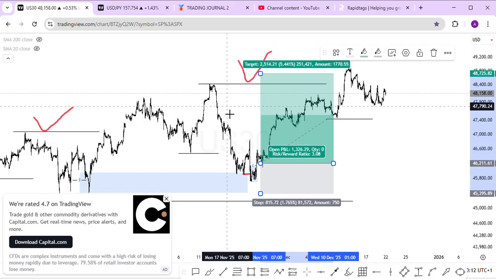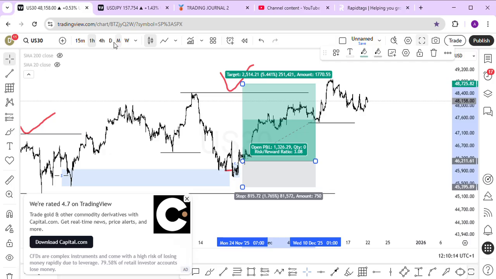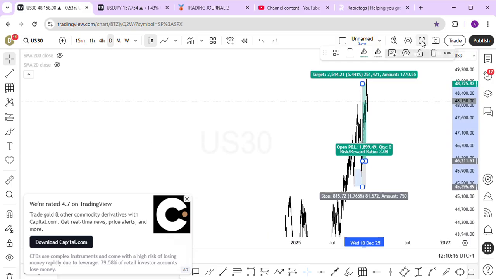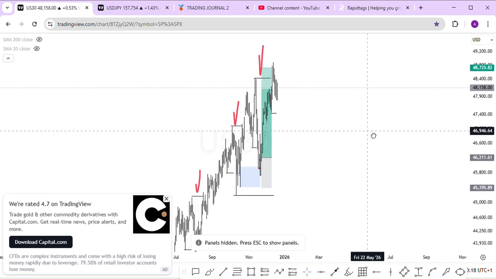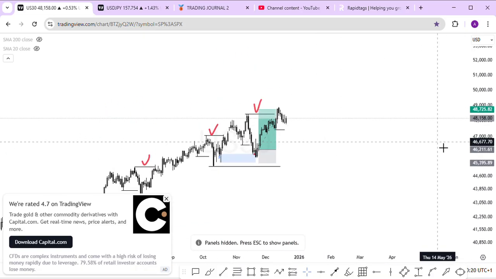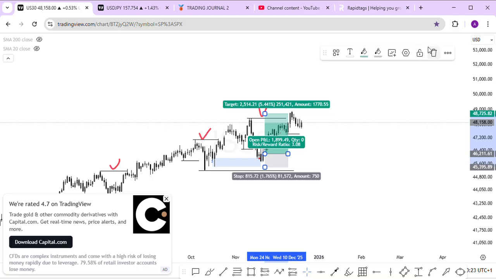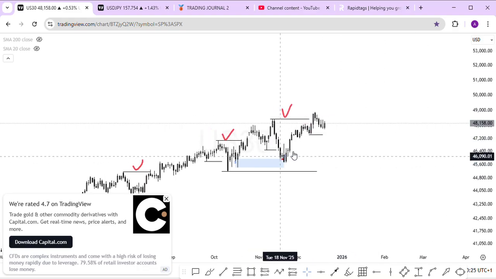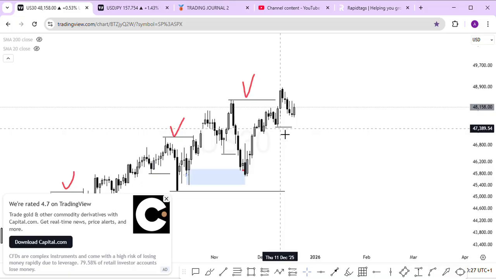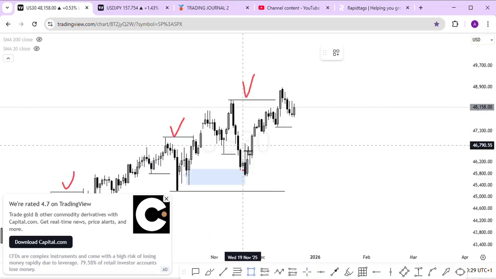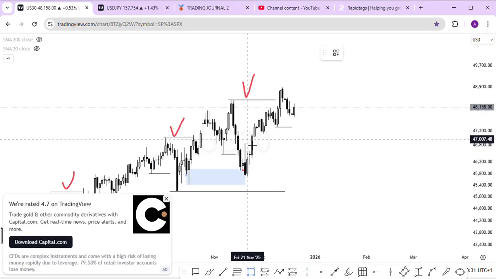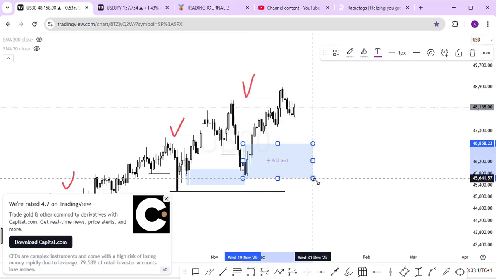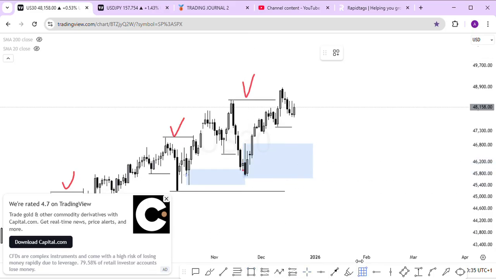If you go back to daily time frame, you can see that this is what I will be preparing for in US30. I want the market to come here. I want the market to come and take out this inducement. Then where is my POI? Then this is my POI, because this is the last valid POI that the market created. Then why is this valid? You can see that it has fair value gap in between.